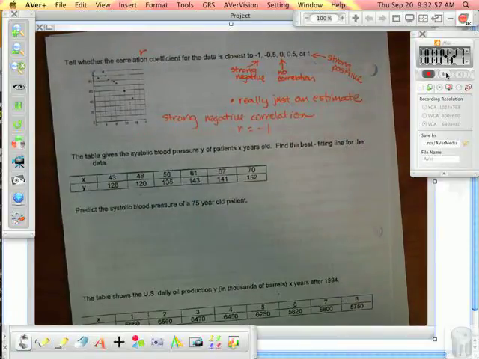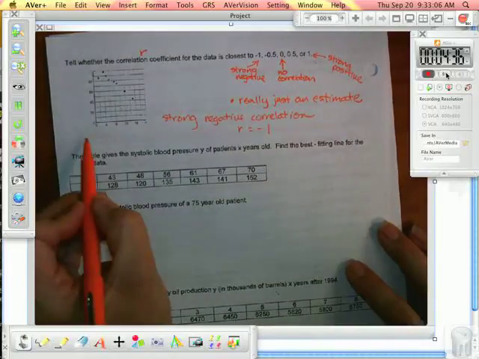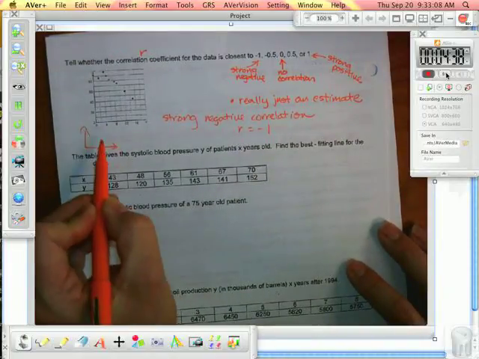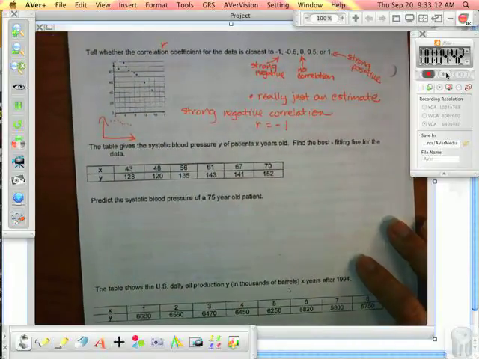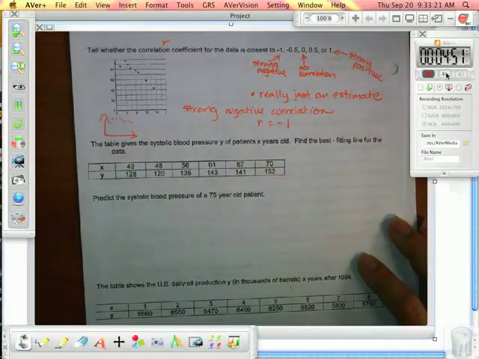0 would be no correlation when the dots are all over the place and you can't tell whether it's going down or up. What would 0.5 be? Well, like if you had a negative, let's say -0.5, I think it would be more kind of like that. It's not a real strong downhill, somewhat of a downhill. So it's really just an estimate. Okay, the calculator gives us exact correlations, which we'll look at, but this is really just an estimate.